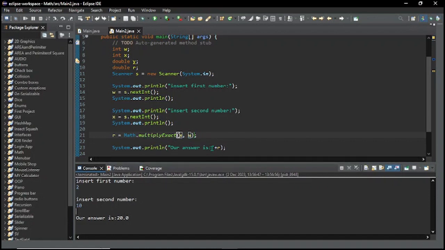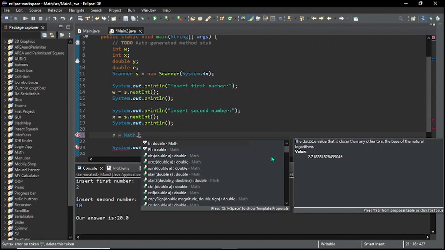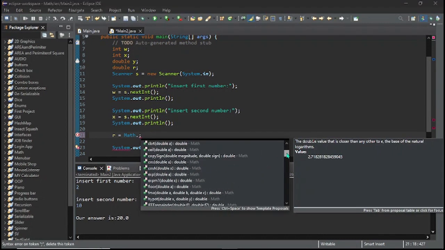So what else we gonna do? There's also the subtract function.